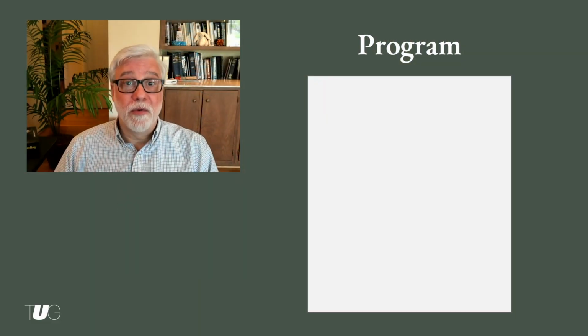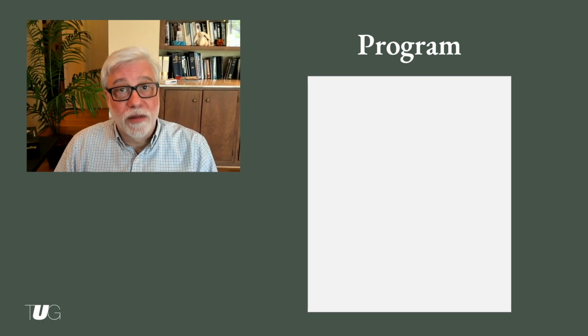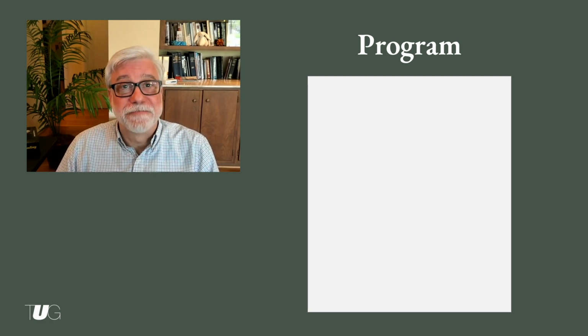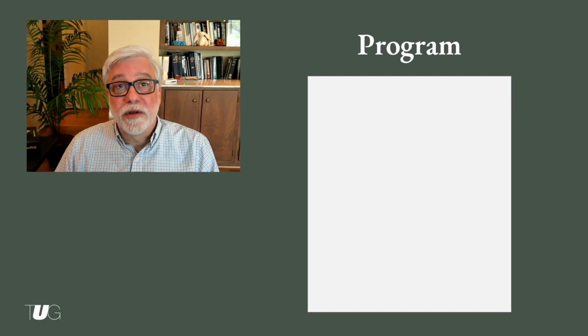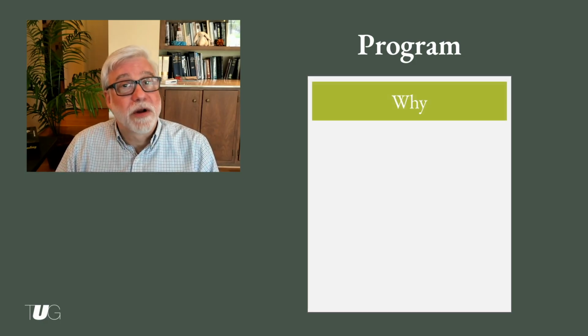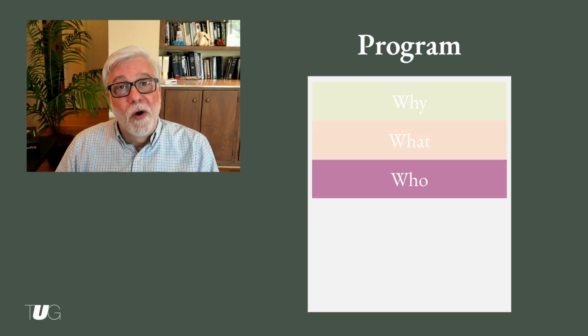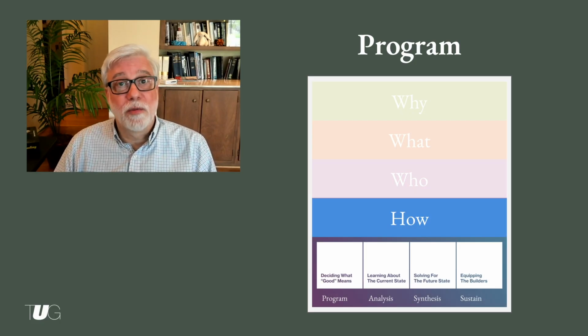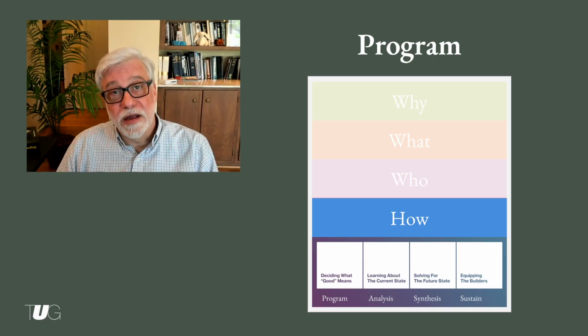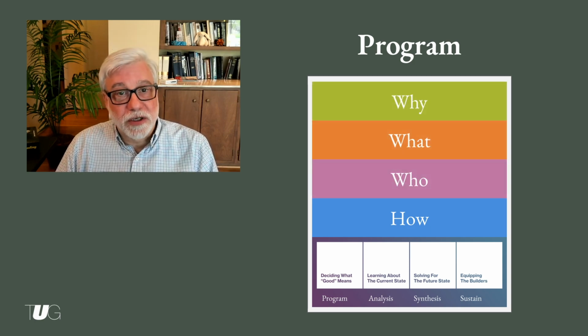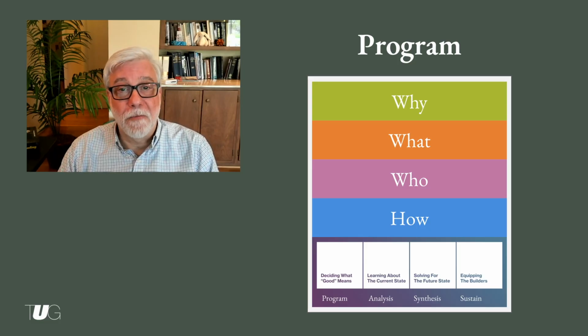Let's talk about how things will go with this talk. Borrowing from the framework I'm introducing, I've structured the talk to follow the pattern that we follow in the first phase of the PASS process, the program phase. So, the program for the talk will begin with a short discussion of why we need a framework for information architecture projects, what we mean by a sensible framework for information architecture, who is behind the framework and who the framework is for, and then the majority of the talk will be spent stepping through each of the phases of the process, the part of the framework, in sequence. And then we'll conclude with a brief discussion on how to measure success when using the framework and some trade-offs on how it's used. So, let's begin.